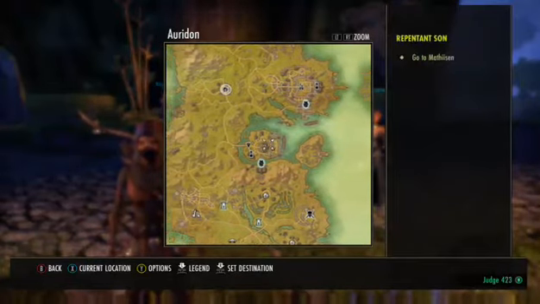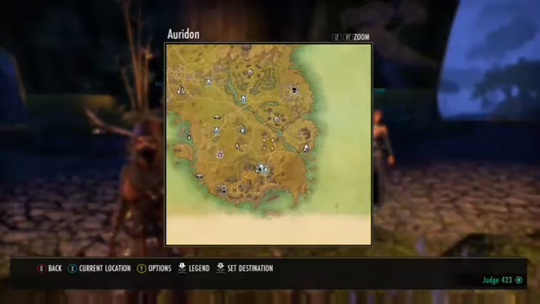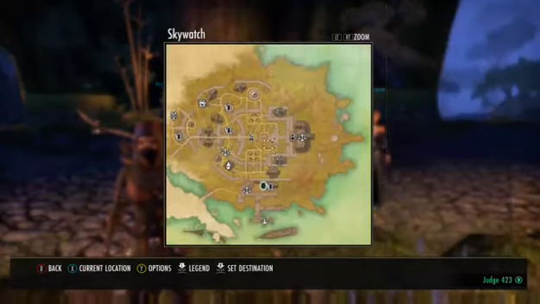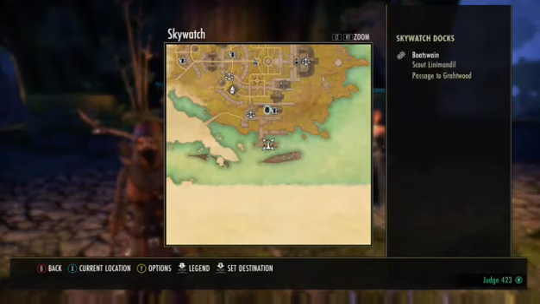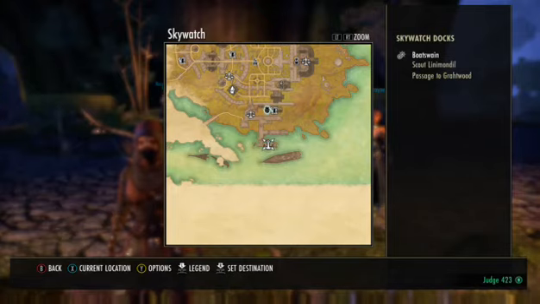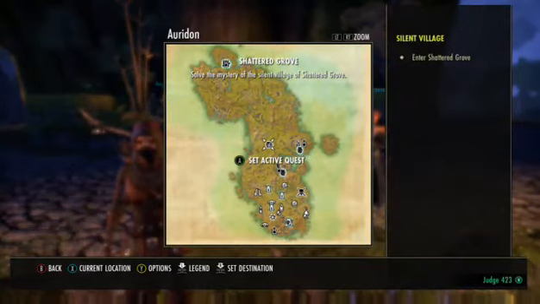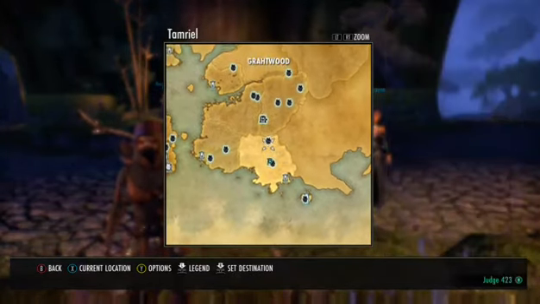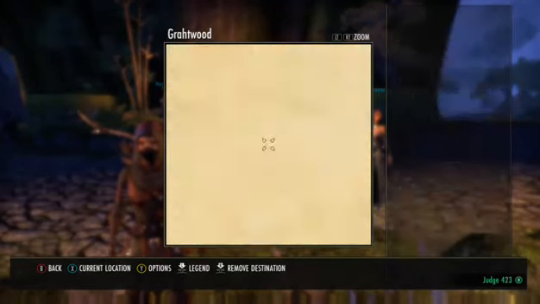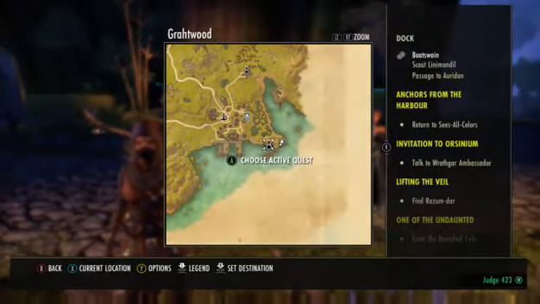All the way up here is, nope, right here, sorry. All the way right here. So that's where you start out. This is where you want to be. Skywatch. You'll go to Skywatch, and you'll come down to the docks, where you will meet somebody on the docks, and they will offer to take you to Grobwood, which is where we are right here. We're in Grobwood. And once you're in Grobwood, you can't miss it. This is where you'll land.